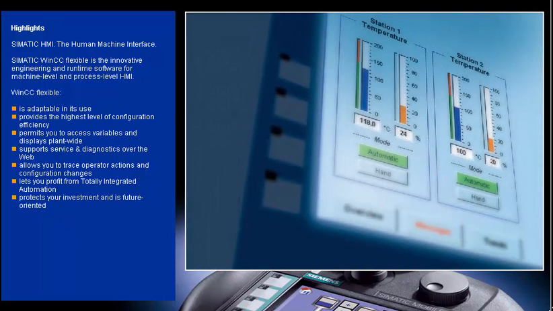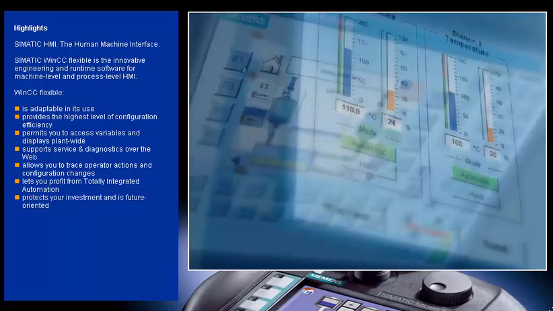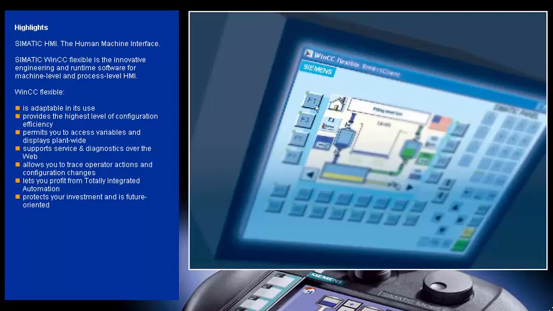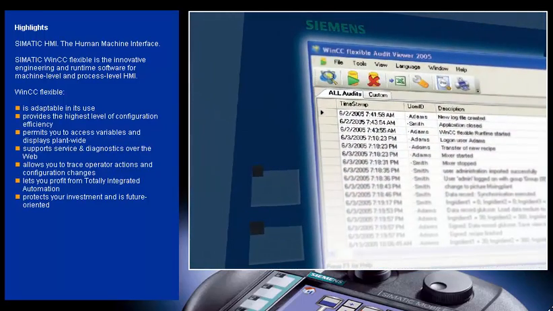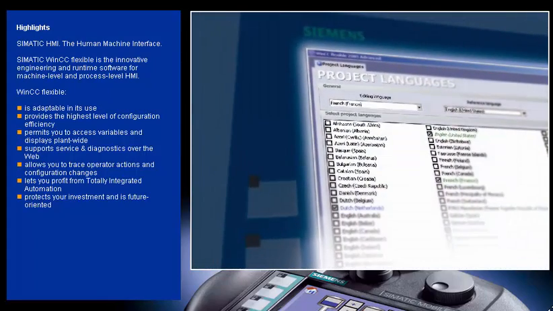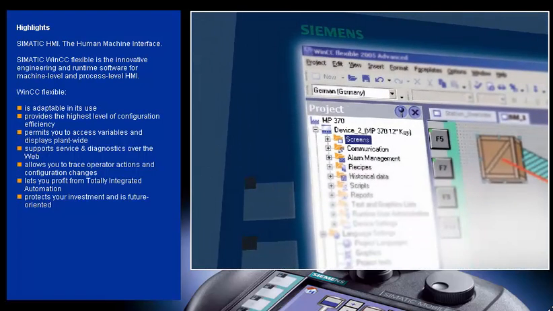With the WinCC Flexible runtime software, you receive basic HMI functionality for PCs, including messaging and protocol system, as well as plant-wide access to variables and pictures at an attractive price. When necessary, you can expand the runtime functionalities of the panels, multi-panels, and PCs through additional options at any time.